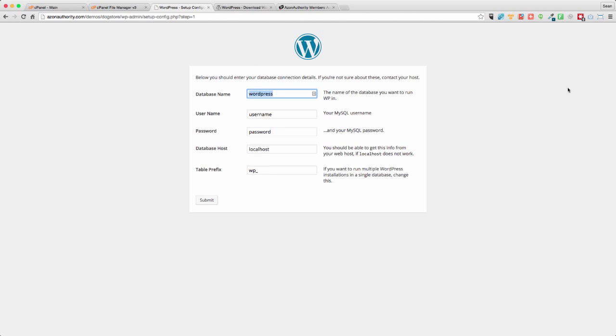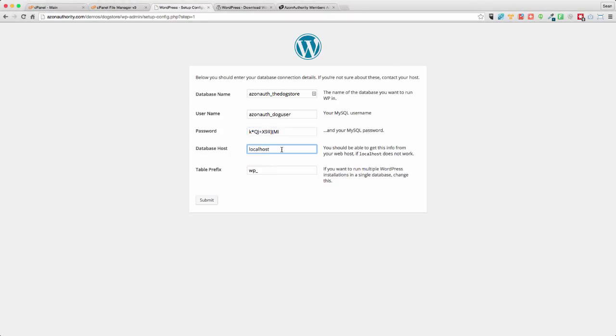In this case the database name was Azon Auth_ the dog store. Remember, we needed to make a note of those things earlier on. And then the actual username, which was dog user. And then I had a really funky password, which I used for this.